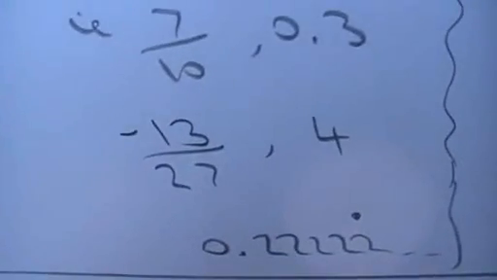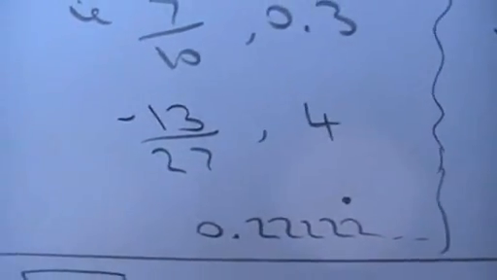Okay, first, terminology. There's something called rational and irrational numbers. Rational numbers are not sensible, logical numbers. They're simply a number that can be written as a fraction, a over b. So 7 over 10, 0.3, because that could be written as a fraction, 3 over 10, minus 13, they can be negative numbers. 4 could be written as 4 over 1. Recurring decimals are also rational, because 0.2 recurring could be written as 2/9.